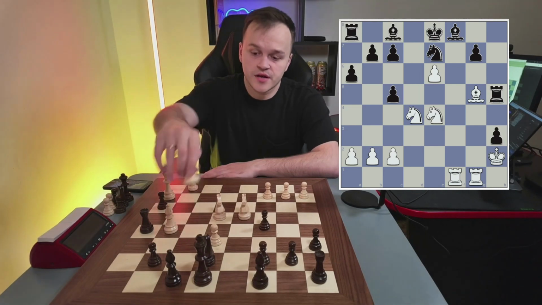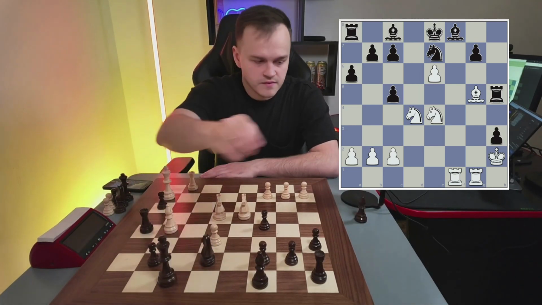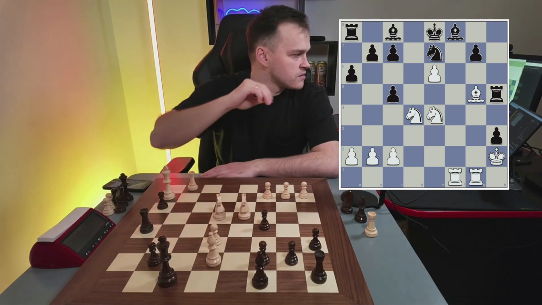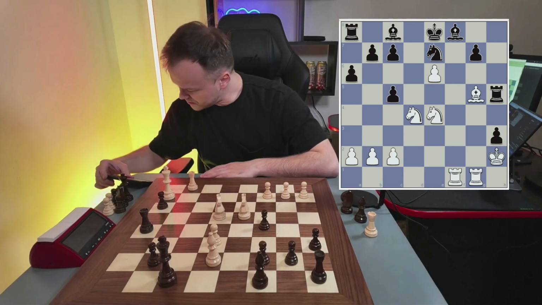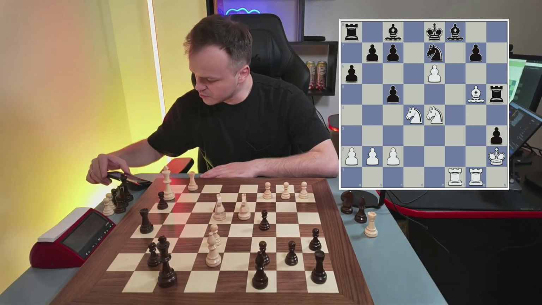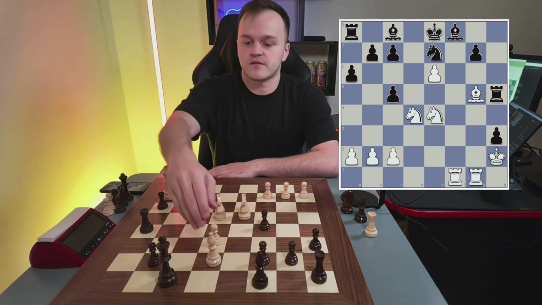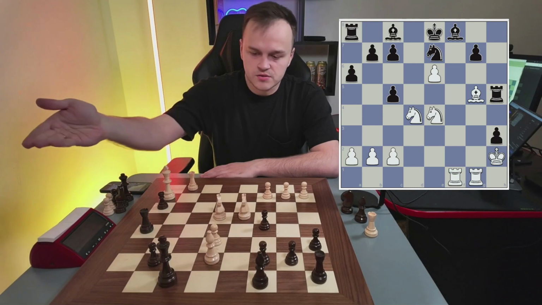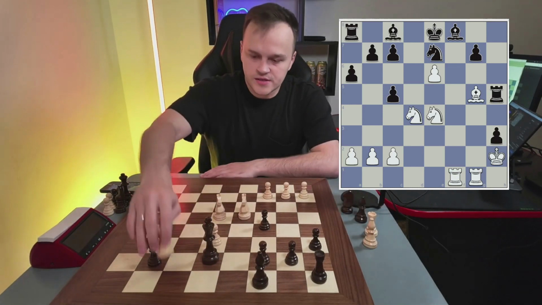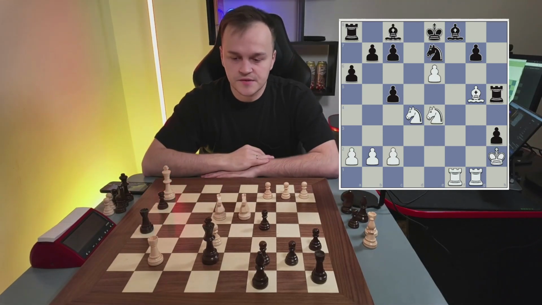So the solution is rook takes f8, king takes f8, bishop e7. I think you can see the board quite well, so I don't even need to put it on the electronic board, but I will show you that. So black needs to take, and then rook takes g7, and whatever black plays, king d8, e8, f8.